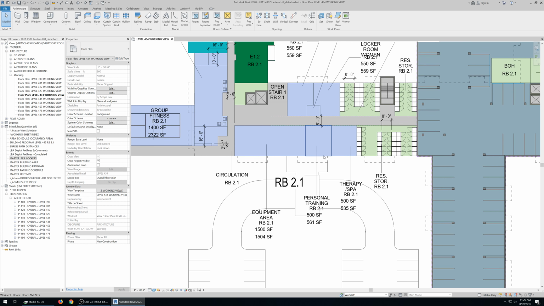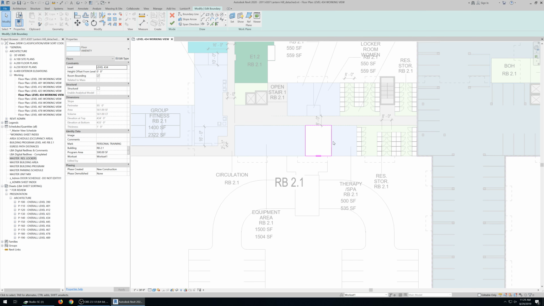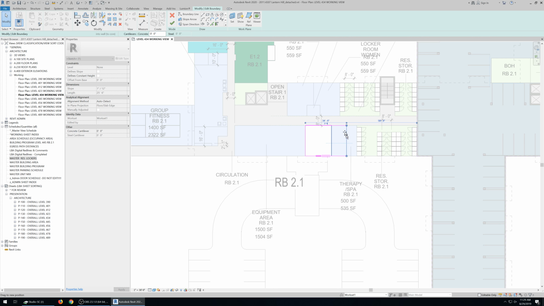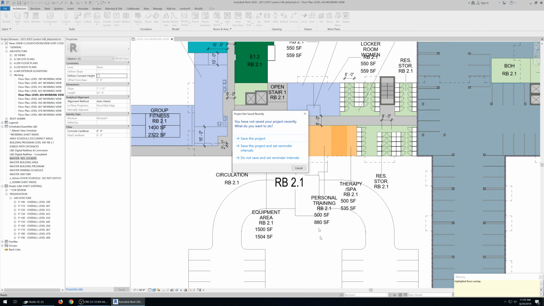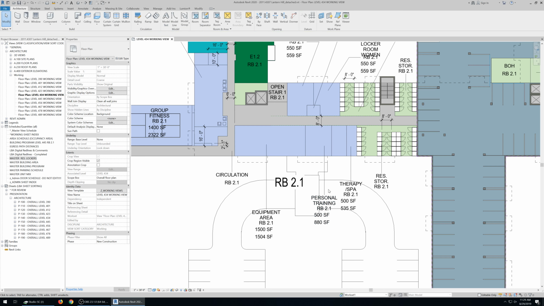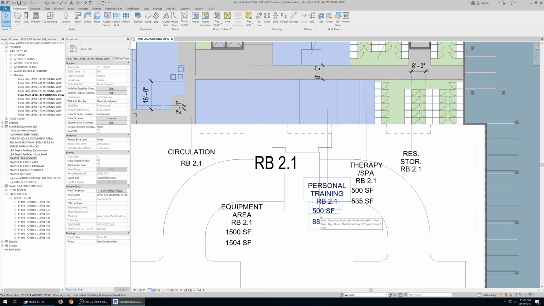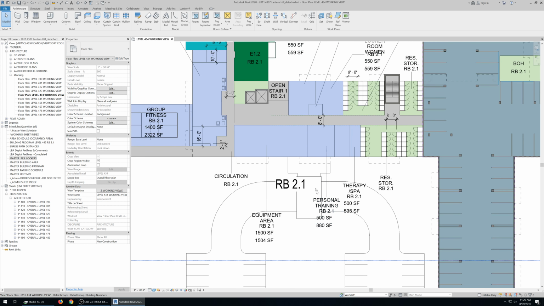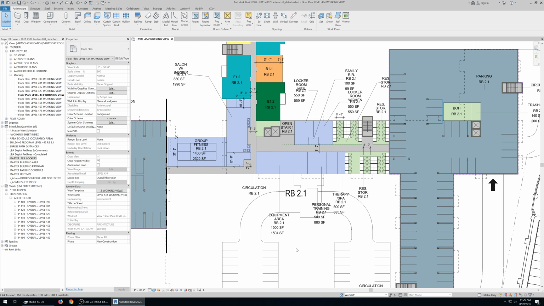Say if you draw it from the beginning, if I have this line somewhere here, it will say that's 880, way bigger than the 500 asked for. Then you can just see it right away and adjust it. So that's for the amenity.